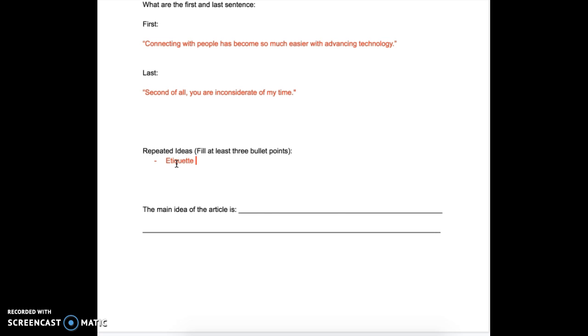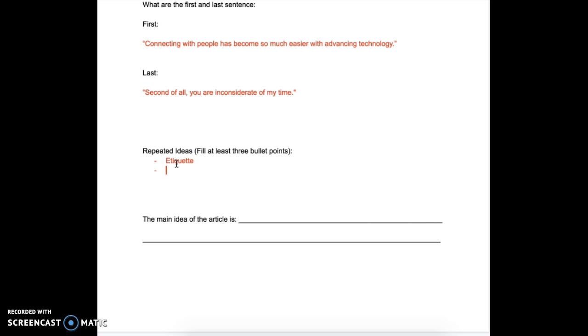Etiquette. Let's see how I can do with spelling. Hey, I spelled it right. The etiquette of communicating in the digital age is a common repeated idea throughout. The idea that there are unwritten rules, of which are listed there from different quotes, like don't just respond with K, or don't leave a message after the beep, or ask if I got your last text. Those things were sort of the repeated ideas.